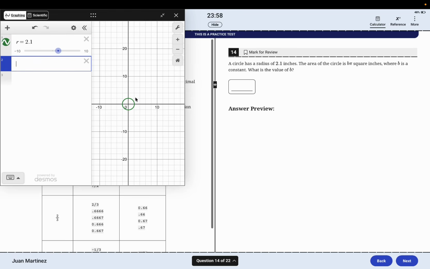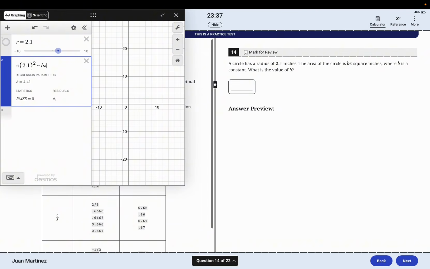Right, and you'll see we'll graph it actually. That's kind of a neat thing, by the way, if you didn't know how to do that. So r is 2.1. I would just get rid of it though. And then our equation for our circle here is this, right? And this is equal to this format.